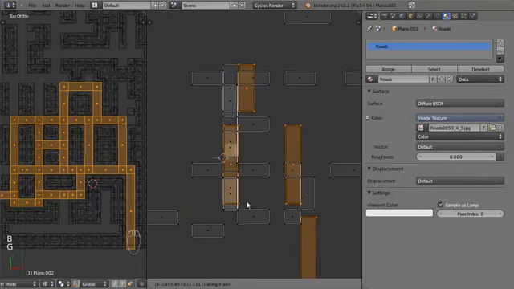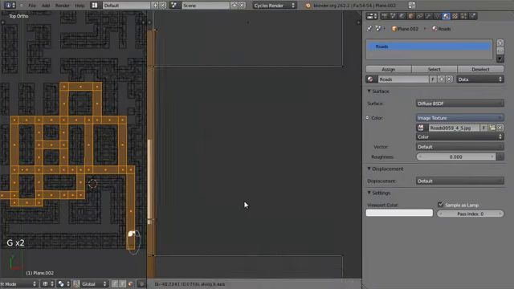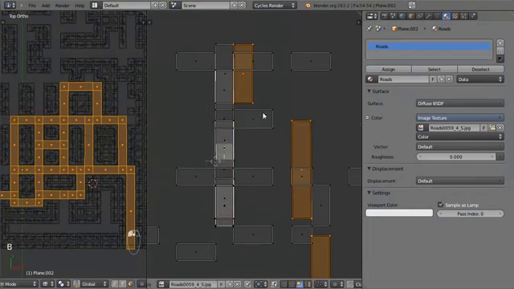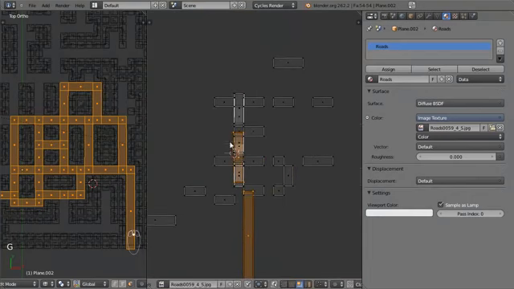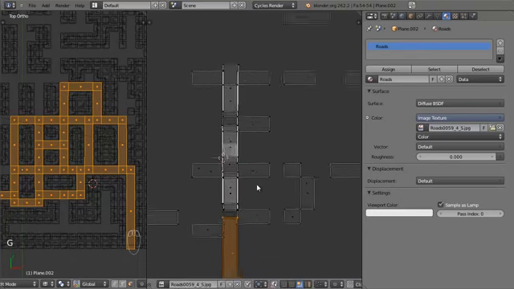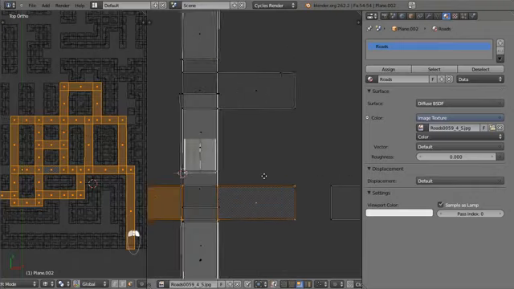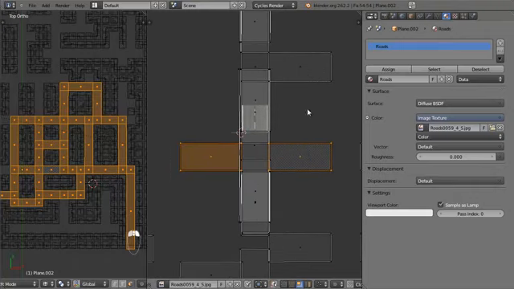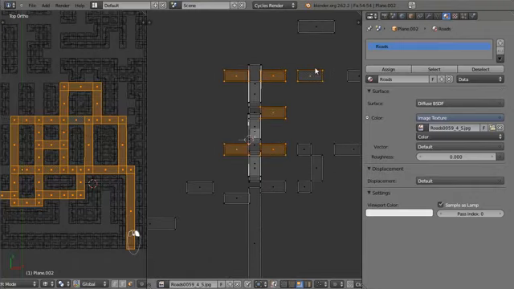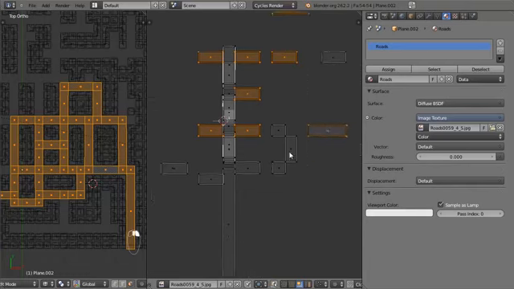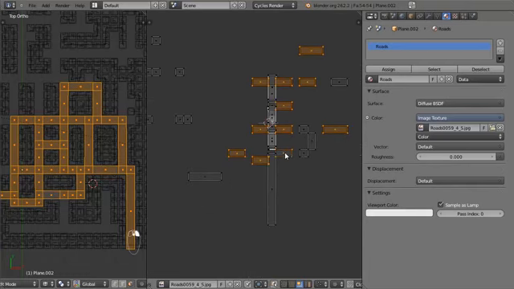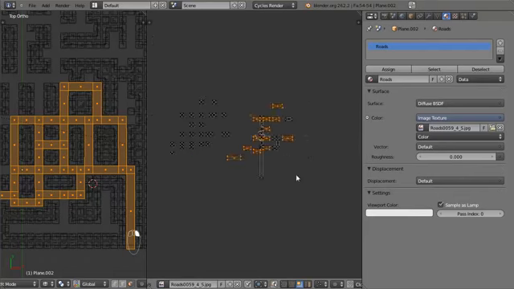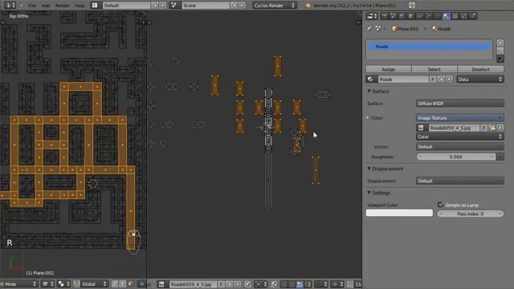So I'm just going to move that over just like so. Deselect that one, move that one over, deselect that one. It's a very quick method. Just like that. Now what we're going to do is grab these horizontal faces, one by one, and I'm going to rotate that so that it is now vertical.